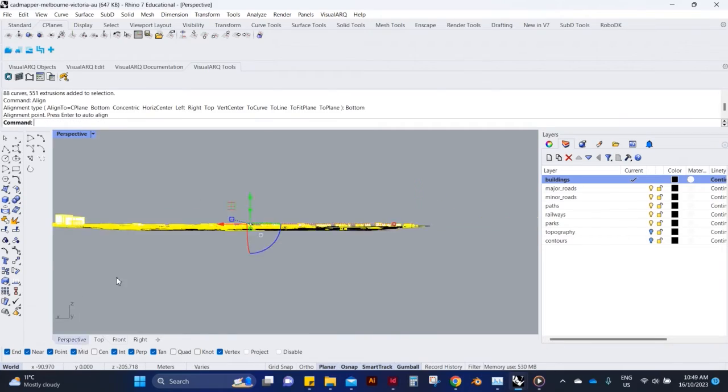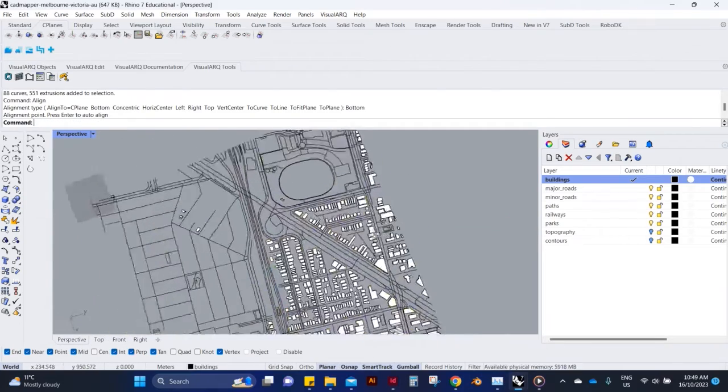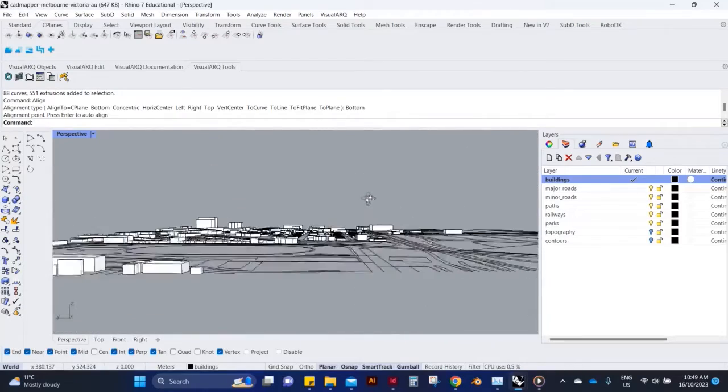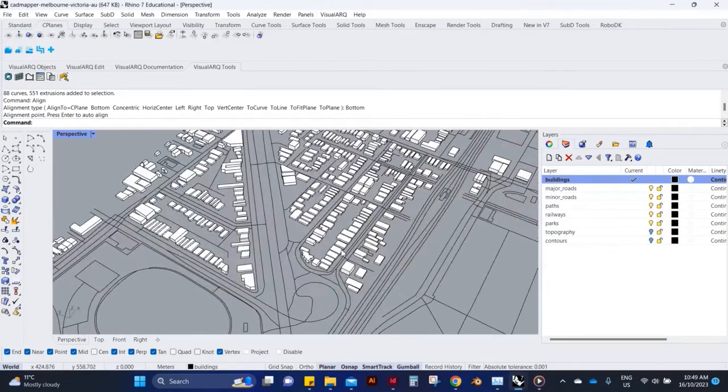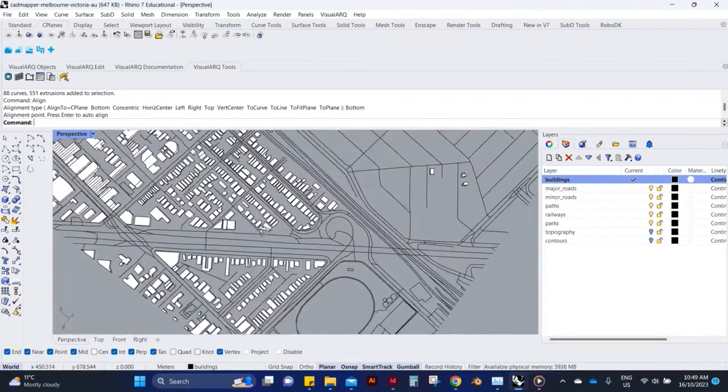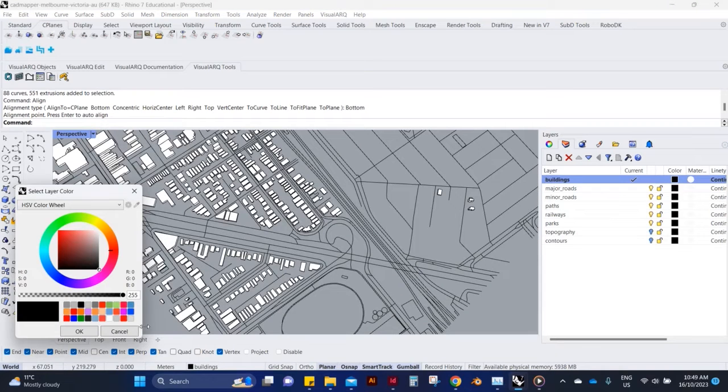There we go. Perspective again, and then there we have it. We have buildings that are aligned to the one plane. This is great. If you wanted to 3D print this, you've got a nice flat topography, or no topography. That's what you're after. What we can do now is just quickly change all the colors.